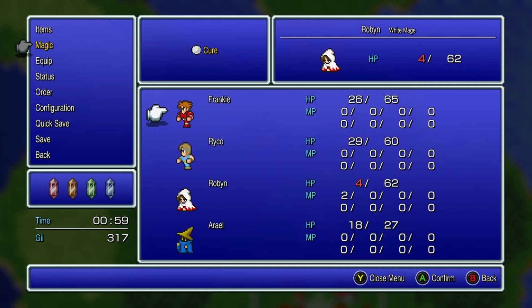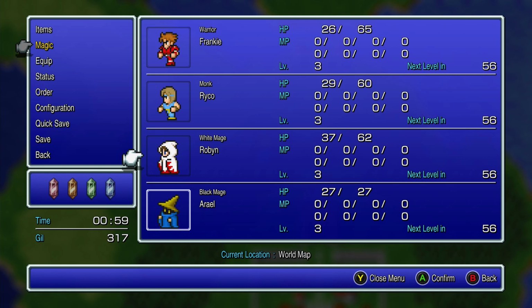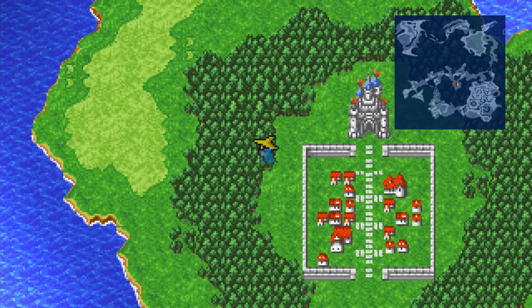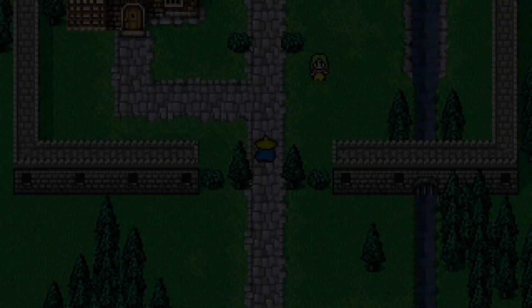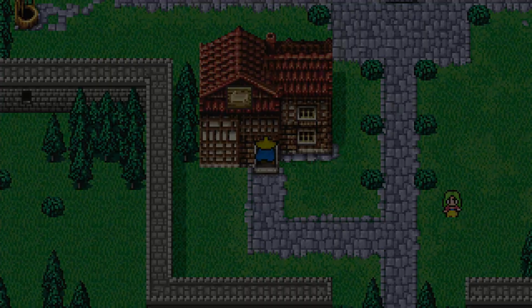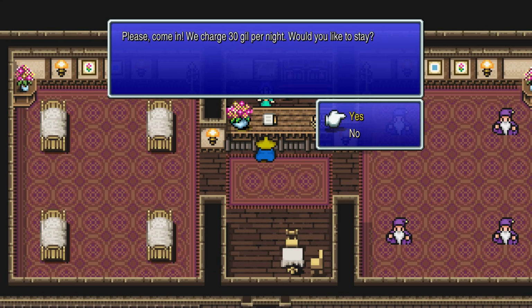Alright, well let's heal Robyn. See how much this actually heals. Ooh, heals like 30. Well, okay. Let's head back to town. I just healed up Arael a little bit because he was also quite low. Let's head back to town and let's go rest, number one. It's kind of fun being able to play as different characters.